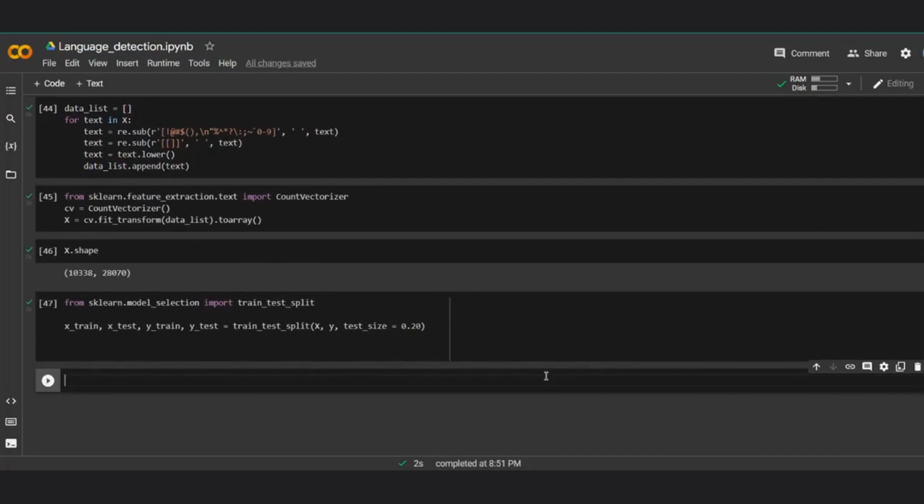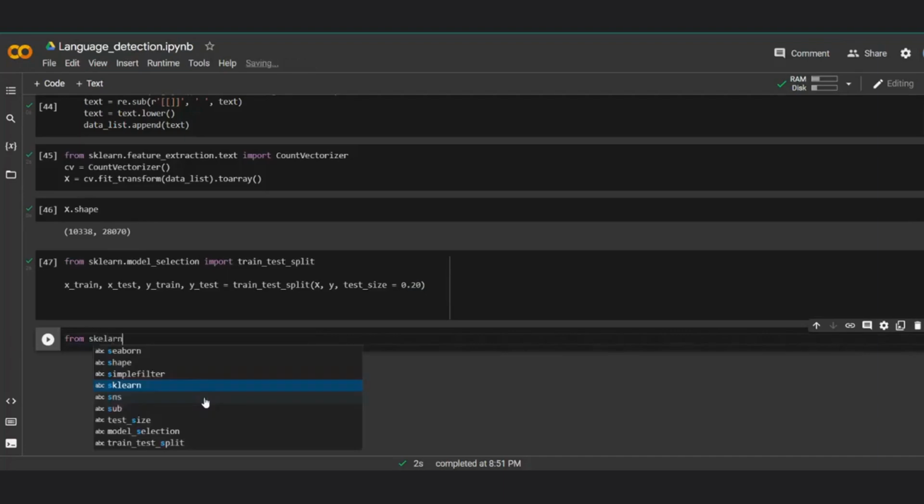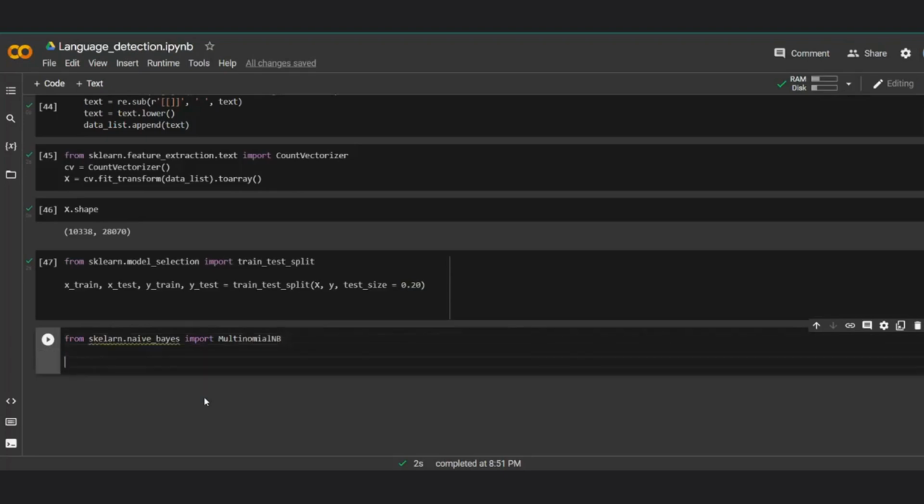Now the next step is to train our model and also bring out the predictions. We're almost there, at the model creation part. We are using the naive Bayes algorithm for our model creation. We train the model using the training set. So for this, we have to import from sklearn.naive_bayes MultinomialNB, and model equals to an instance of MultinomialNB.